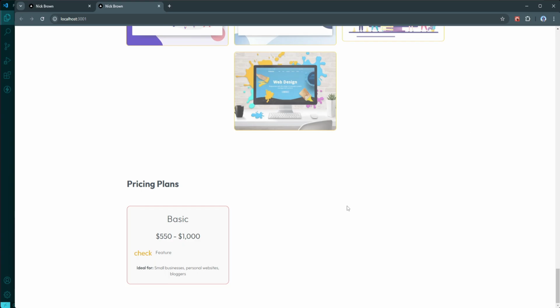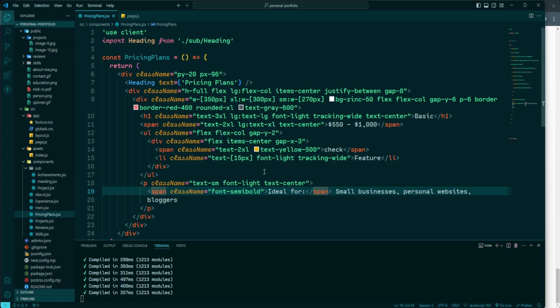Okay, so now that we have finished creating the content of our pricing plans component and given it a nice styling, it is time to move on and make this section dynamic by replacing the hard-coded data with the real data. Right now, all of our pricing information, features, and details are hard-coded directly into the JSX, which isn't very flexible. By using dynamic data, we'll make this component much more scalable and easier to update in the future. So let's dive into the data we're going to use for this section.